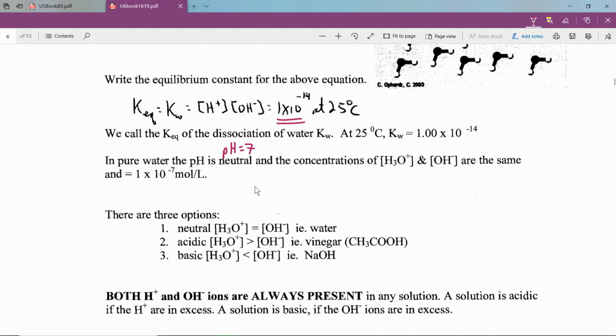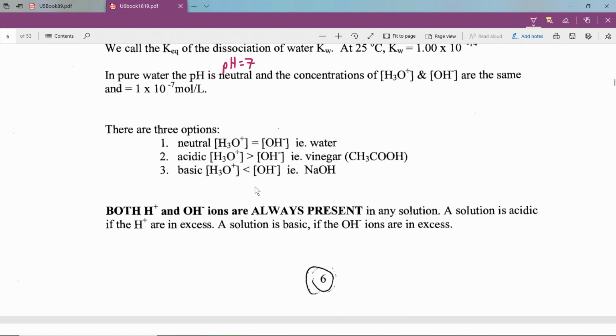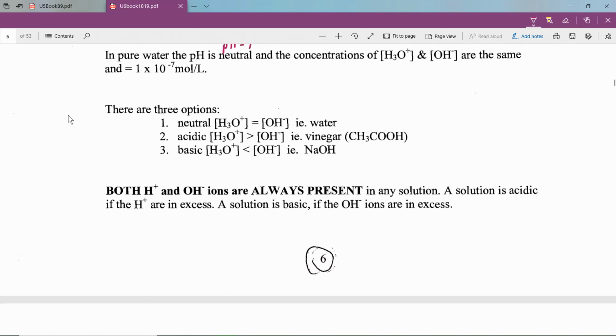So if we have neutral water, as we just said, H plus or H3O plus, remember we're always going to assume that. I like to write H plus, it's faster, but H plus and H3O plus are synonyms for each other. That's always true. So H3O plus is the same as OH minus, then we have a neutral pH. We have an acidic solution if we dump in, let's say, some HCl, and then H3O plus is greater than OH minus, or dump in some vinegar.